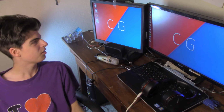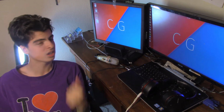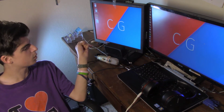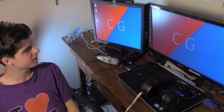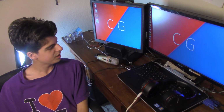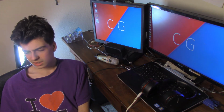This smaller monitor is a 17-inch NEC Multisync LCD 1760V that I got at the garage sale a while back for the aforementioned $2. It's a TFT panel with a resolution of 1024 by 1280, with okay viewing angles and slightly oversaturated colors, but it's mainly a secondary display for Discord and video chatting applications. This entire setup basically fulfills my needs for general computer usage like web browsing and communication, and does basically everything besides video editing and gaming.